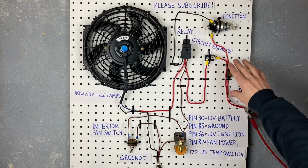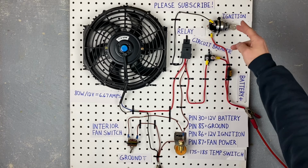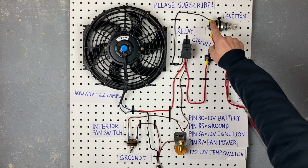Now let's start with the battery side of the circuit. This right here is an ignition switch, which you probably already have. So you probably don't need this fuse here and this ignition switch. You really just need to have ignition power going to the relay on pin 86. So that's what this does. We have power coming in through the fuse into the ignition switch, and when you turn the switch to the run position, when the engine's running, this wire gets power, which is pin 86.